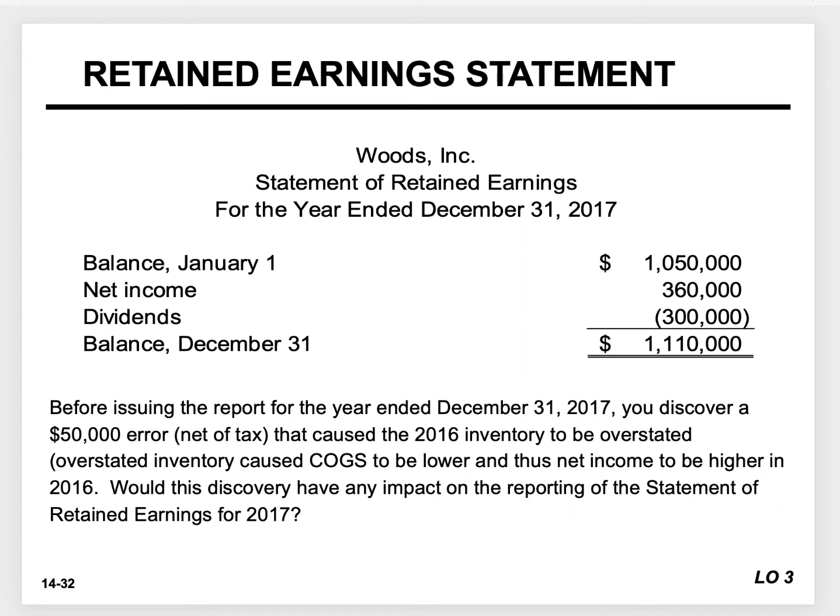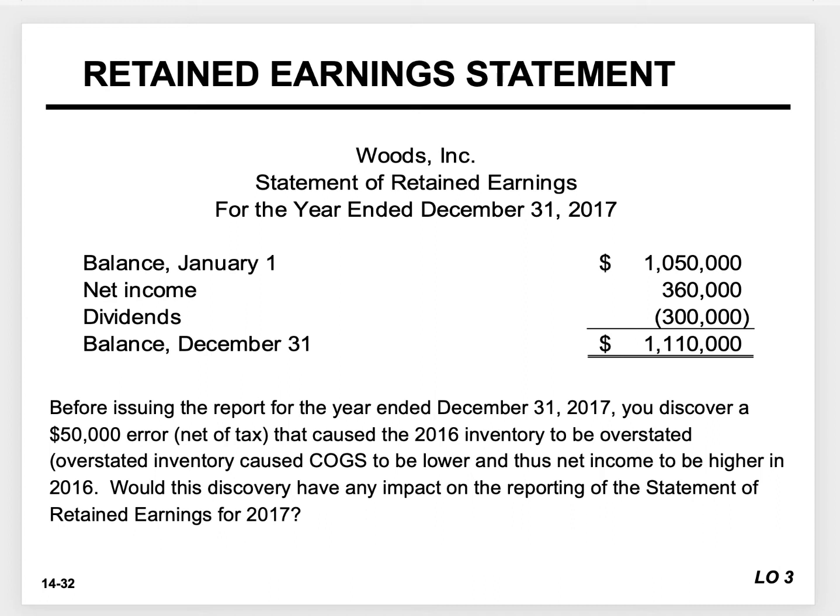So in this specific example, beginning January 1 of 2017, our retained earnings balance was $1,050,000. Cool. We go through the entire year, and at the end of the year, we have to report what our retained earnings is. We need to think back over the year, look at our financial statements, and say, okay, we made net income. That's obvious from the income statement. Remember, net income increases retained earnings, okay? So we're going to add that to our beginning retained earnings balance. We also paid some dividends throughout the year. No problem. The dividends that we paid are decreased from the beginning balance of retained earnings. So we see that at the end of the year, we have a balance as of December 31st, 2017. Retained earnings is $1,110,000.